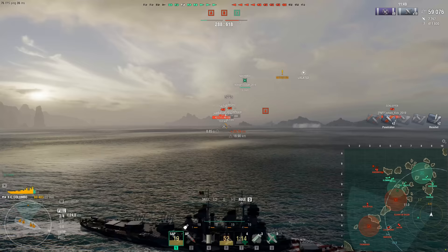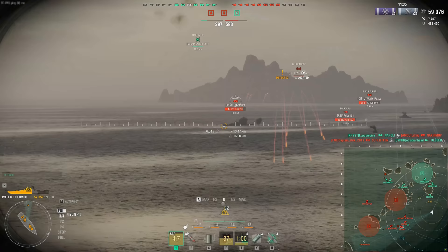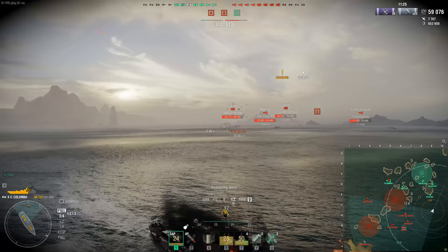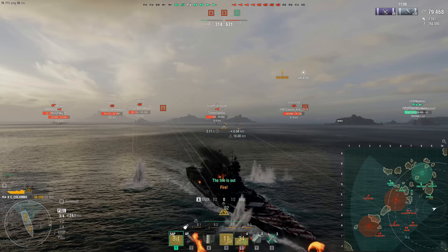However, you still run into matches like the one in the background — a high tier match where the entirety of the match was at long range. The Colombo just doesn't have the range. I have Sinop in my Colombo, and once she gets a kill you do get extended main battery range. You also have a spotter plane to extend your range a bit more. But even with both of those, it still has short range — and that's not just a Colombo thing, that's the whole line. The ships have terrible dispersion, short range, only SAP, and no HE. They have pretty good AP if you can get it to hit, but getting it to hit is a tall order.